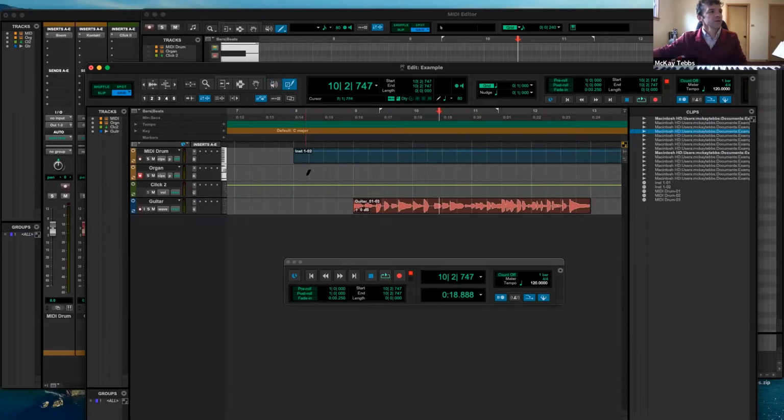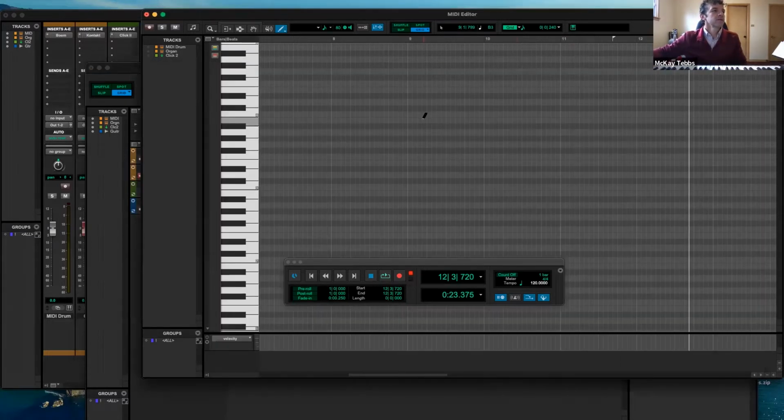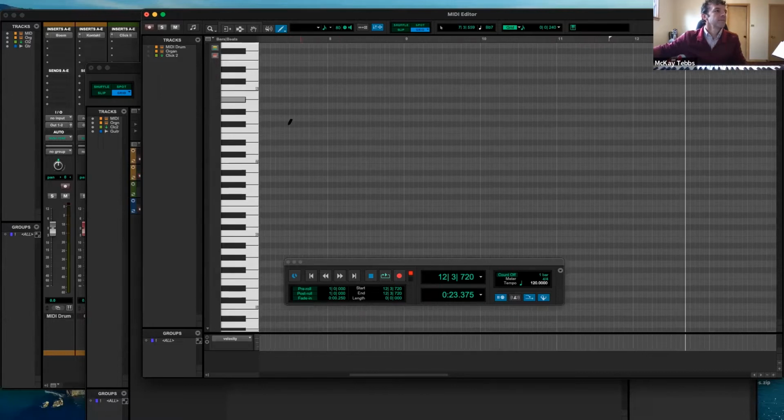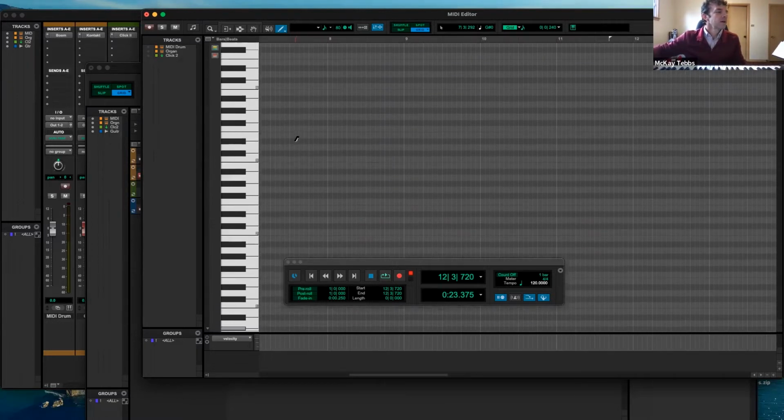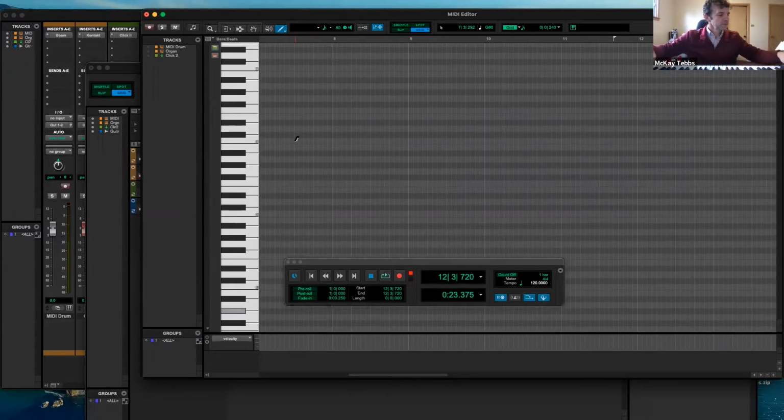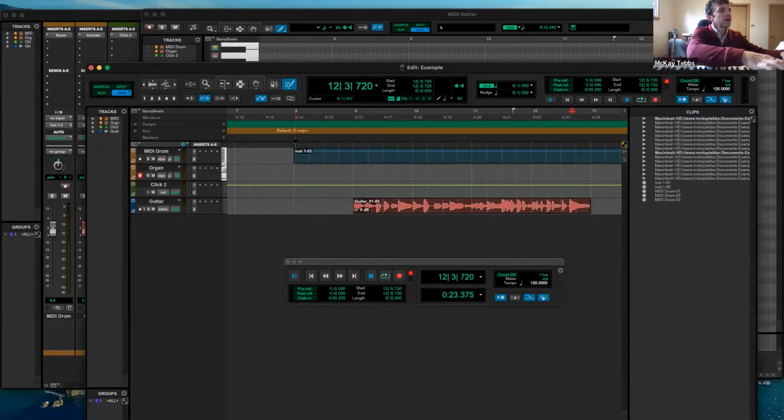And this tool over here is the pencil tool. Look at that, I drew a pencil, isn't that cool? The pencil tool is very handy for when you're working in MIDI. So let me put the MIDI window up here. Here I am in MIDI. I can click with this pencil, and when I do that, it'll draw a MIDI note, at least it should when everything is working like it should. So you can use it to draw in MIDI notes.